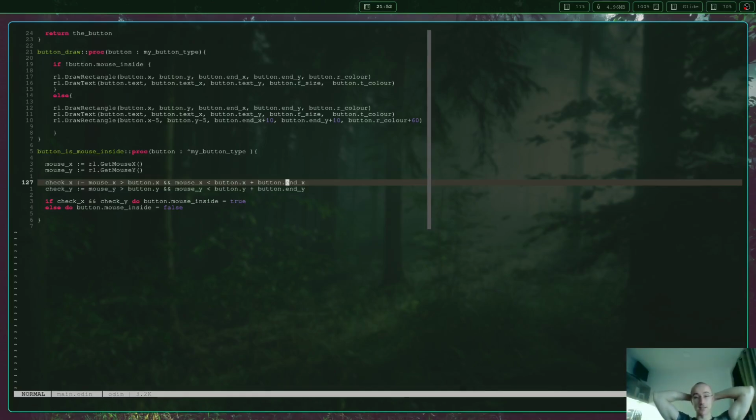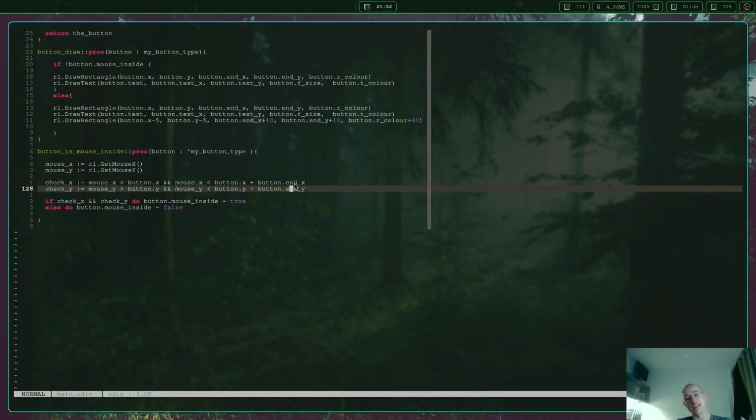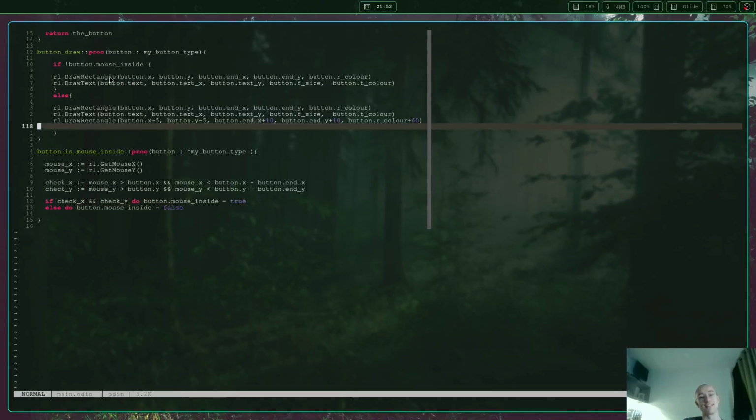But essentially, to get the calculation to work properly, I need to add the starting values to the width and the height. So these two, end x and end y, are actually named quite badly. They should be named better in the code to make it easier to understand. If these two conditions are true, then we tell the button that the mouse inside variable is equal to true, in which case when it comes down to drawing the button, we then get this over here.